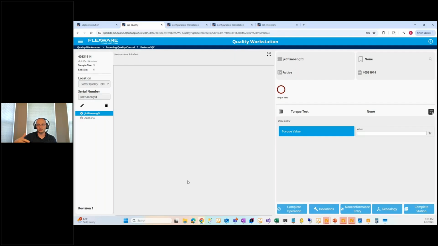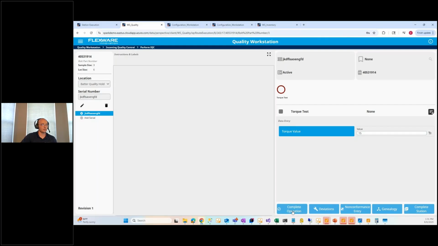If I wanted to have this show work instructions, I could have configured work instructions on the test to show here. I've got one step in the test, so I'm just doing a torque test here, but if I had more than one step in it, you would have multiple circles on here. And then here it's asking me for my torque value. So remember how I configured it to ask for a torque value? This is where it's actually prompting me to enter that information. So I can say, oh yeah, it was 15, we'll say.